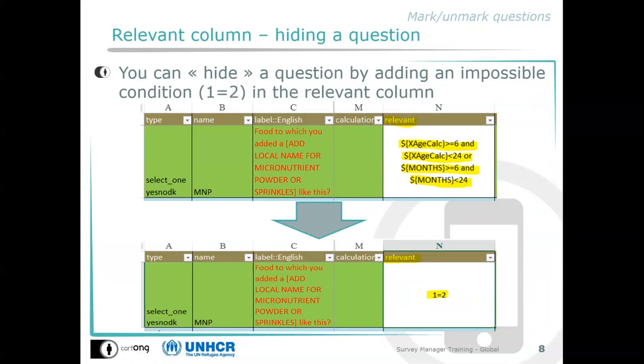So it is a more complex condition because you have to look at two different inputs. First, has there been an age calculated in case the birthday was known, or have months been input in case the birthday was not known, and then set up the ranges for which this question is relevant. This particular question is relevant for children below 2 years and above 6 months, basically 6 months and equal.